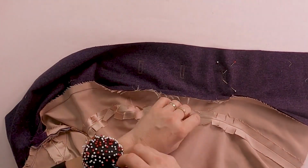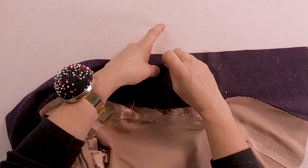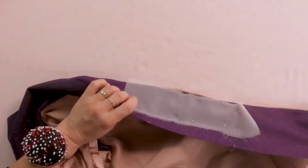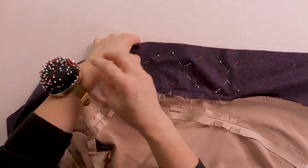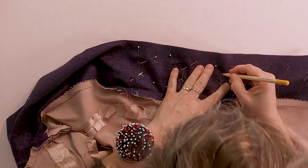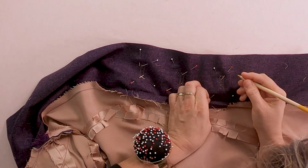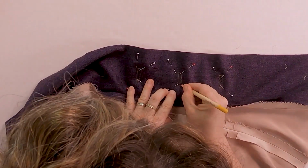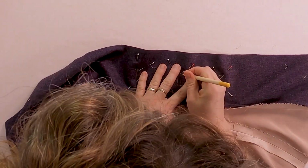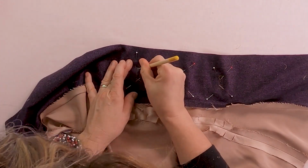So some books or instructions will have you do this just by stay stitching around the rectangles and then cutting into them and then turning the seam allowances to the wrong side, which you can totally do. This is a nicer way to do it, I think, because it's just a bit cleaner. So you're using that patch of organza that we talked about way back in the bound buttonhole chapter, and you're pinning it right sides together with the facing, just like we did with those bound buttonholes. So the process is pretty similar here.